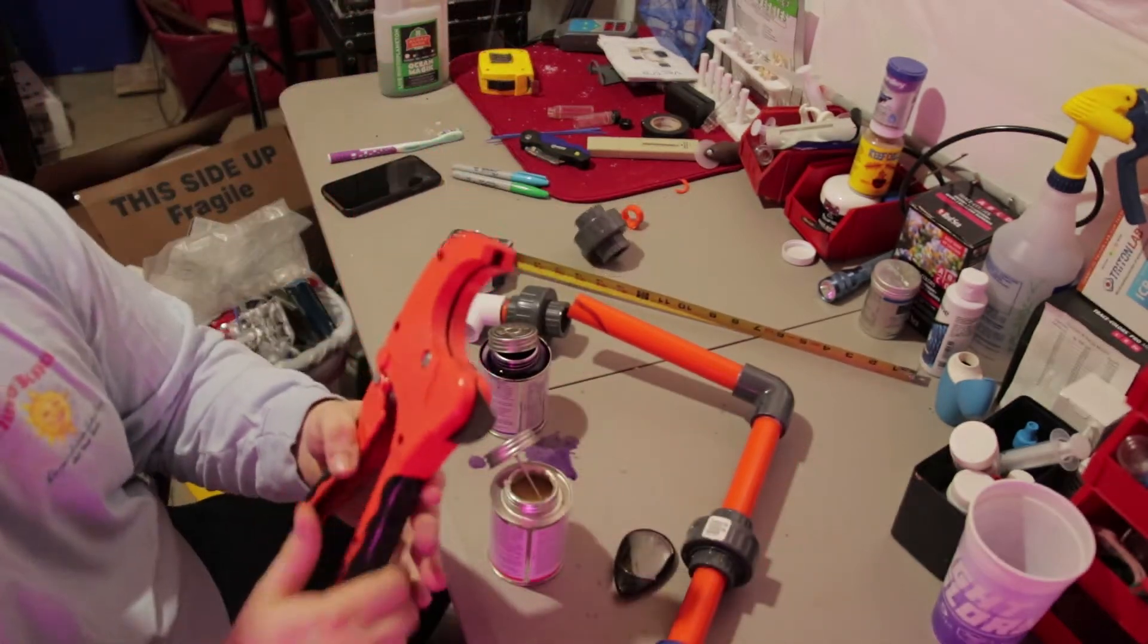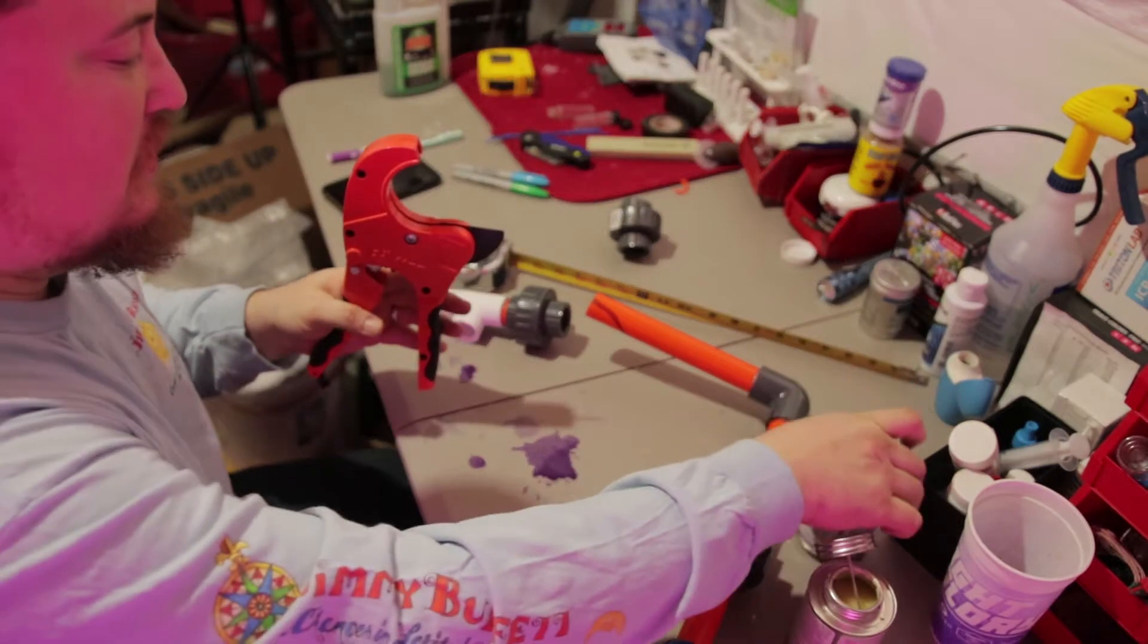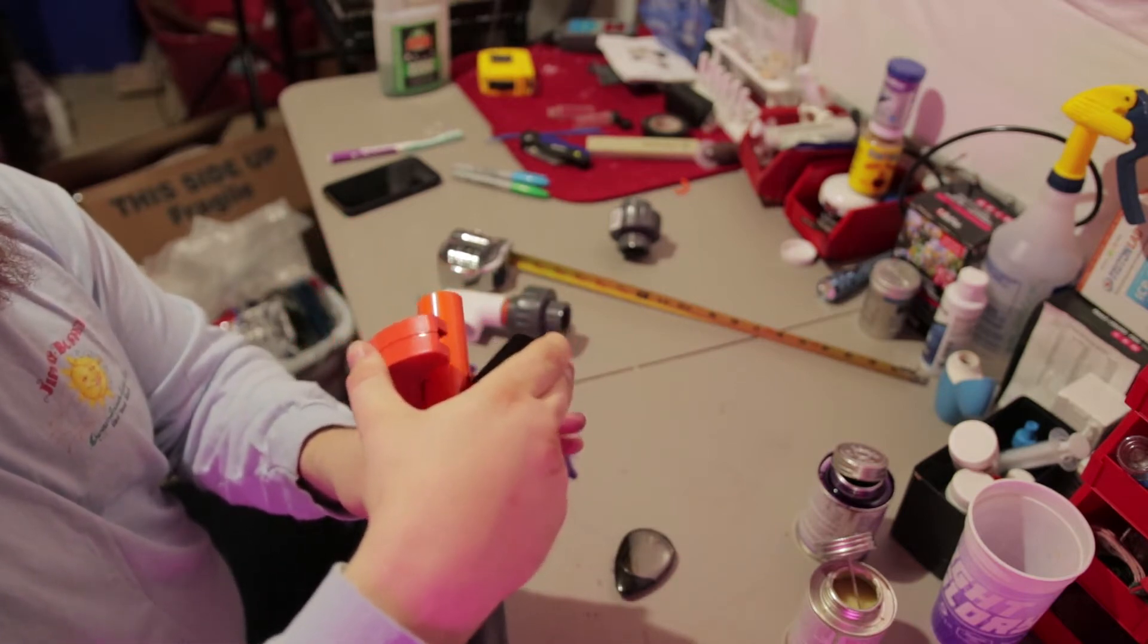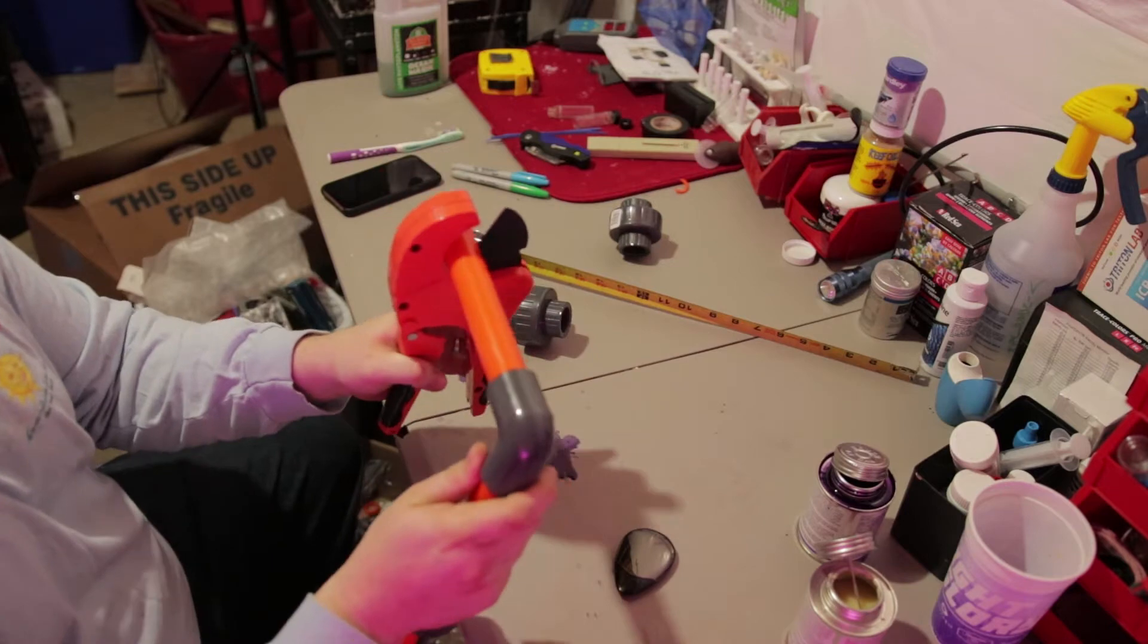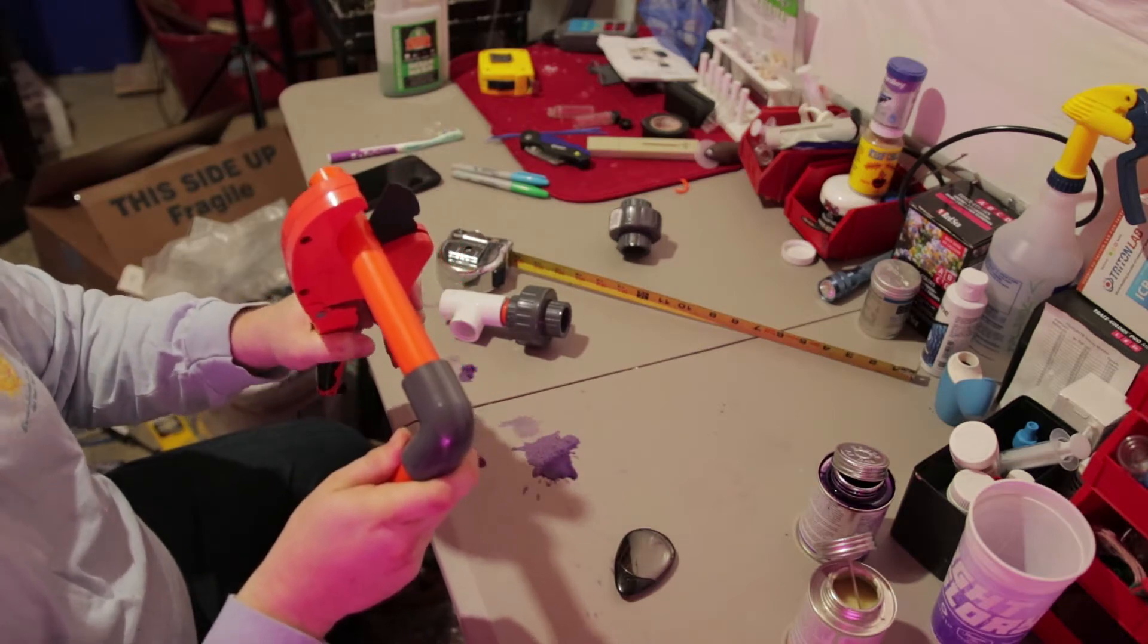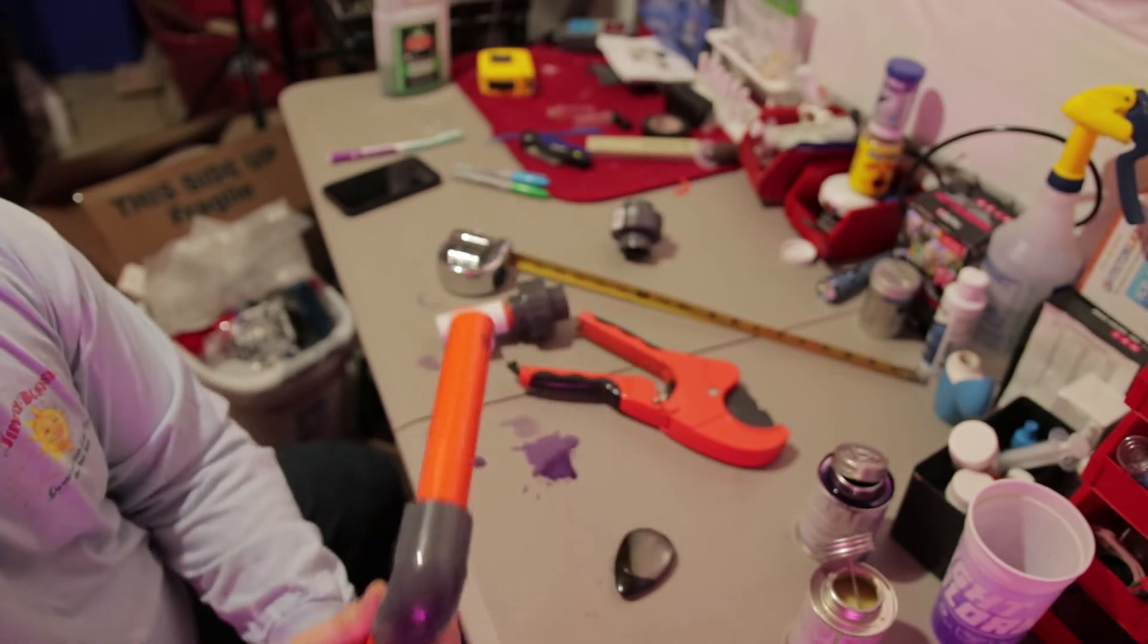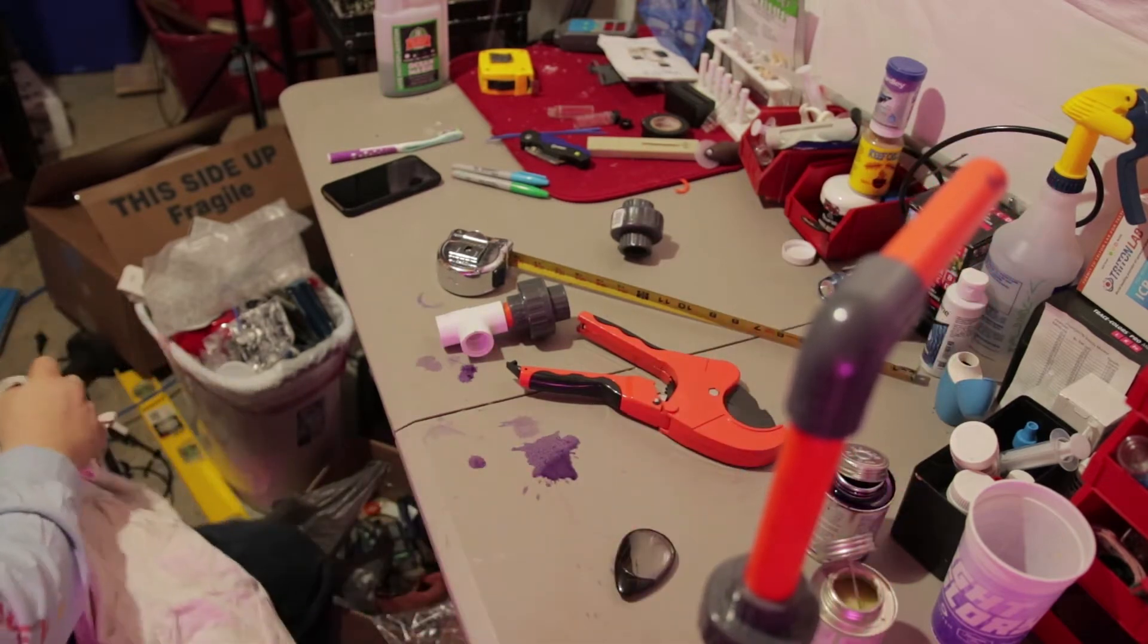So this is a great tool, this is a PVC cutter two and a half inch. You can get this from Amazon I'll put in a link below and basically what you do is it makes cutting these so much easier you just kind of put this snug against here you want to make sure that it's level when you're cutting to the pipe you don't want to cut it like on an angle like that or anything like that so you want it relatively flush and then you just ratchet it down and it cuts a nice clean relatively straight if you did it right amount off there so I need to go find that piece because I'm gonna need it.